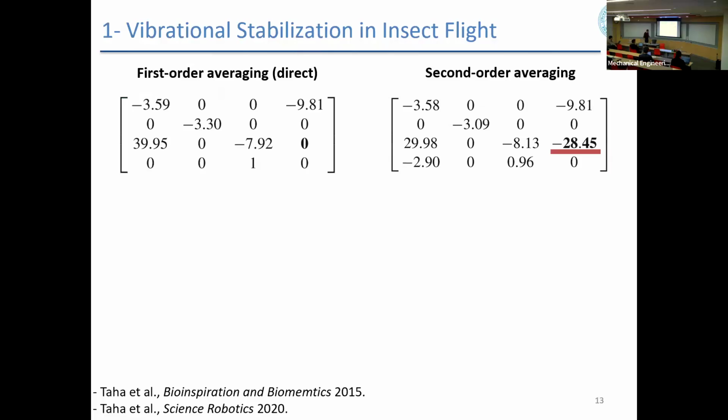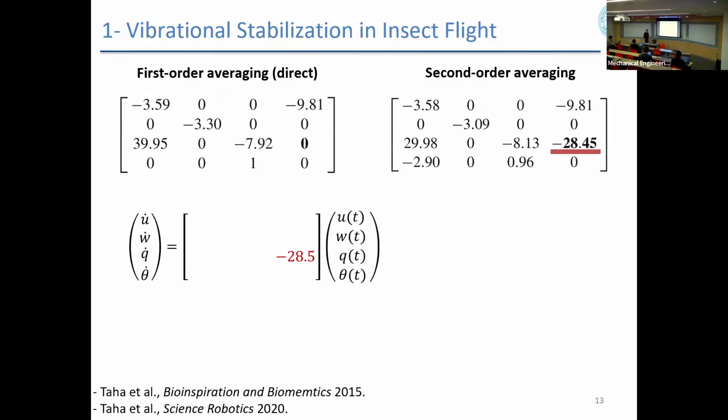So let's try to recall the system structure and to interpret the meaning of this term. This is third row, Q dot, and fourth column due to theta. So this reads as follows: Q dot, or theta double dot, so it's a pitching acceleration. If you multiply by moment of inertia, this means a pitching moment. A moment due to an angle, or a force due to a displacement. This is a spring action, right? This is a spring. It's a moment equal to negative k theta. That's the spring constant, actually.